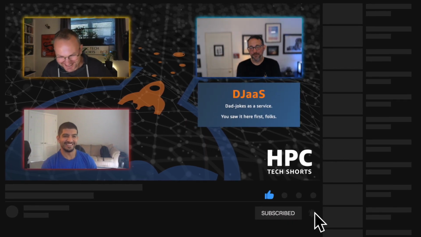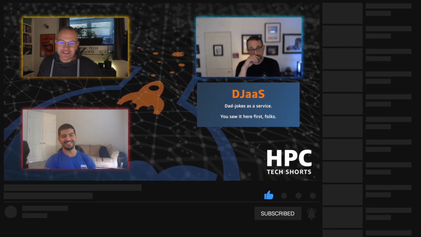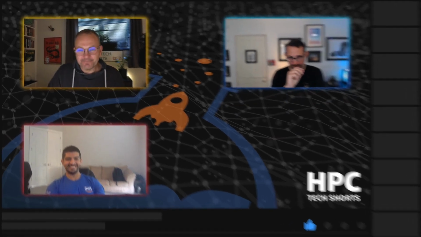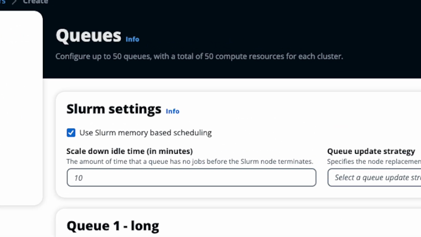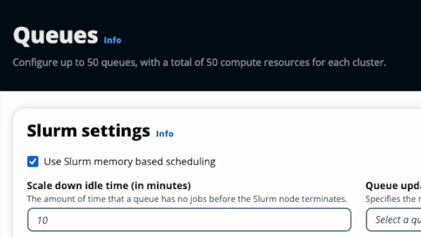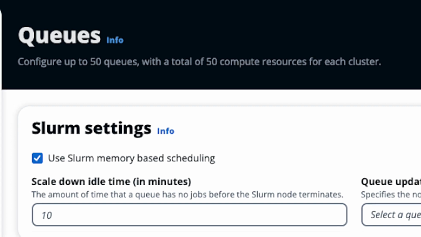So let's see what else. Another thing, again with just a single setting, you can turn on memory-aware scheduling in Slurm. And that's really helpful if some of the jobs in your or your end user's workloads are RAM hungry, but others aren't. The interface to that ends up being you turn on memory-aware scheduling. Slurm now knows about the amount of memory on each node, and it lets you treat that memory as a schedulable resource, just like the CPU cores are schedulable.